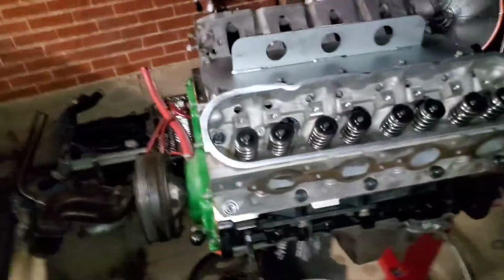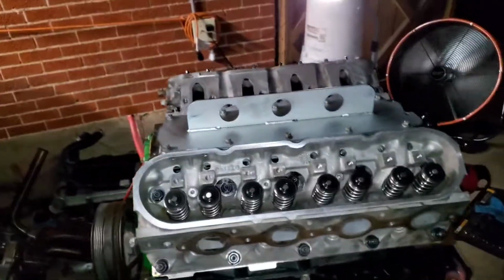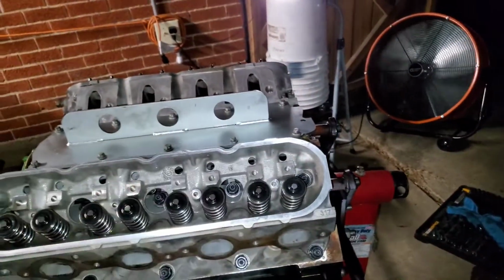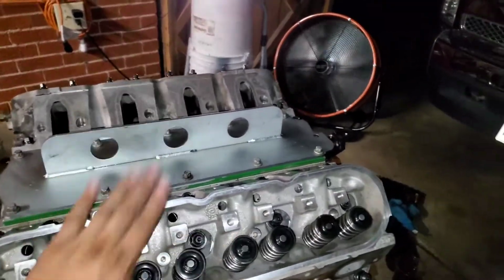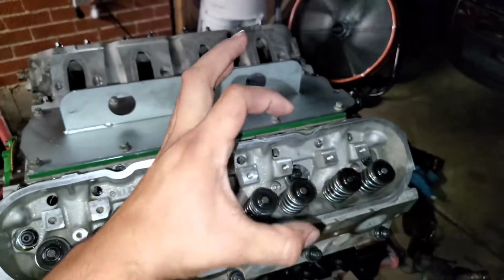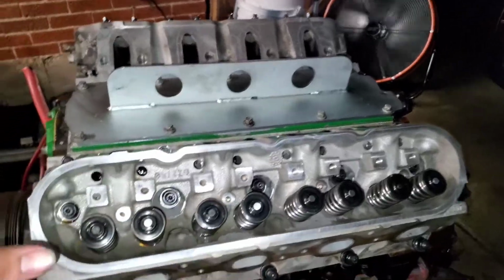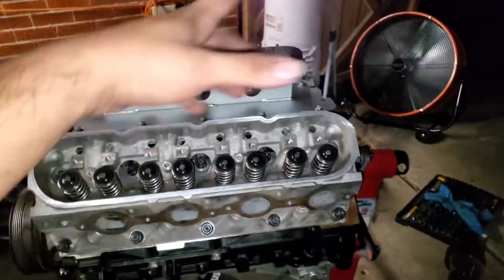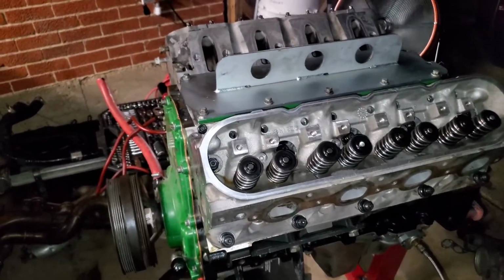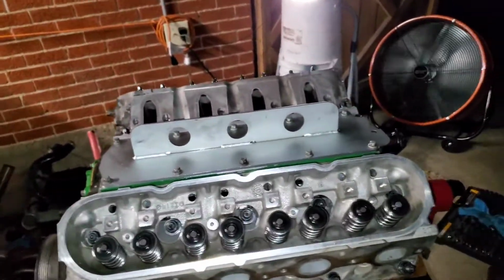Brand new lifters, as you guys saw me put in. They are some Morel high RPM lifters. I reused my lifter trays because they're new. These are some 317 heads off a 6.0 LQ4. The reason why I switched to these is because they have a bigger exhaust valve, so it's able to breathe out a little better, and if it breathes out better, it's gonna spool the turbo a lot better. So I did lose compression, but it's all good. I forgot what compression it was, to be honest.